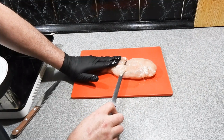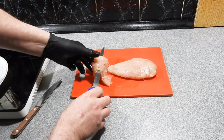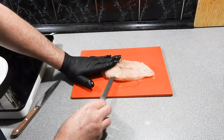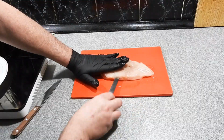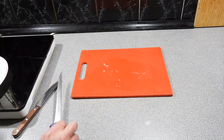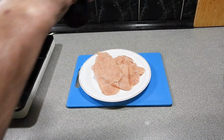Alright, so here I've got a chicken breast, and I'm just going to get my filleting knife and cut some nice little slivers. I'm cutting it lengthways, just like that. We want some nice little slivers of chicken breast. It's going to take you a couple of minutes to do. Don't cut them too thick, don't cut them too thin. Give them about 5 to 8 millimeters in thickness.